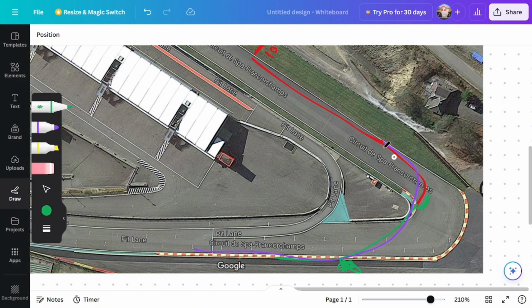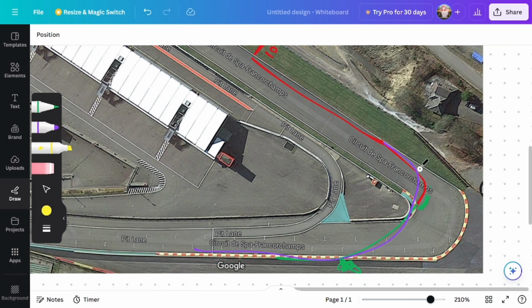And this is the second line, which, depending on car setup, can differ. You make your turning point earlier, but it's generally the same. You make your turning point earlier, you have an acceleration phase, and then a turn phase. This is why I generally don't like this line. I prefer the first line, the red and green, because with this line you have a turn in phase, then an acceleration phase, and then another turn in phase.